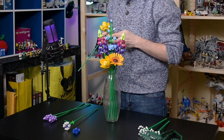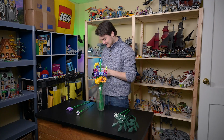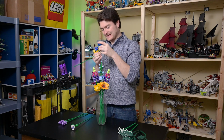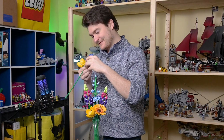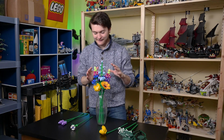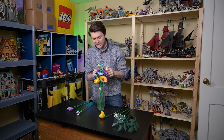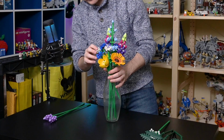This doesn't look bad so far, but the problem is that we still have more flowers to add. I thought the Lego Marvel mechs had stability issues. These are too close to one another. You want to separate them enough so that they don't become just one flower. Max Evolution, Botanical. See, I want these to be a little lower.